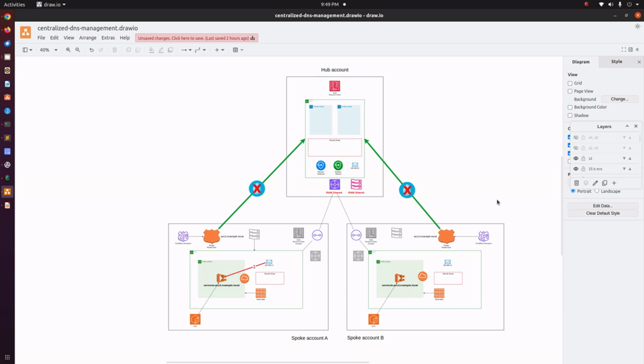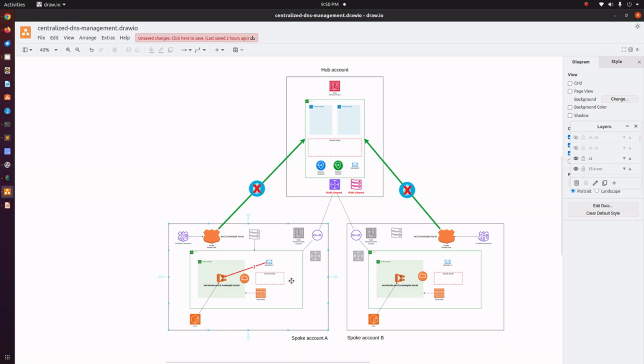So when that button is hit, a DNS query is sent to the DNS server of the VPC in account A. This DNS server will look for service B account 3 example local. It will have no clue about it.